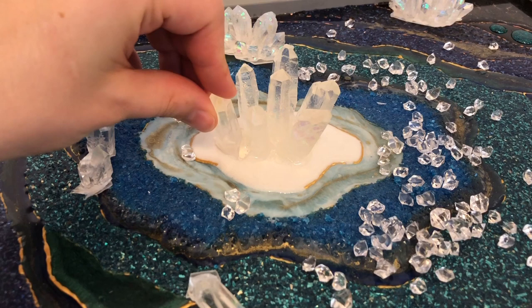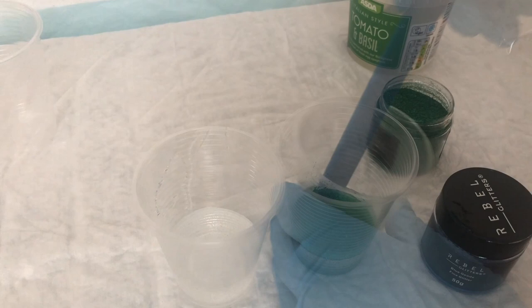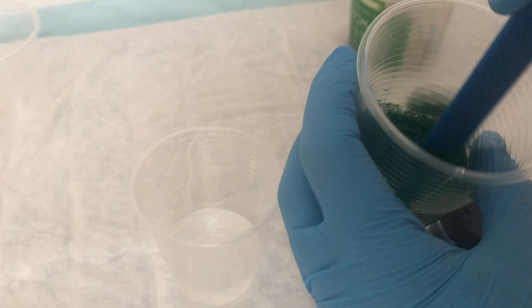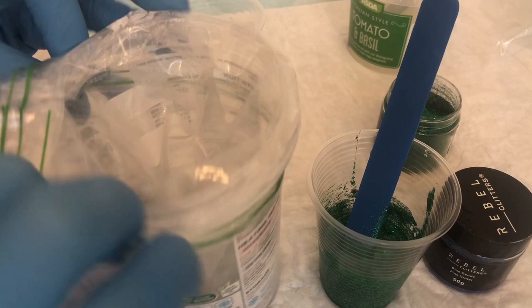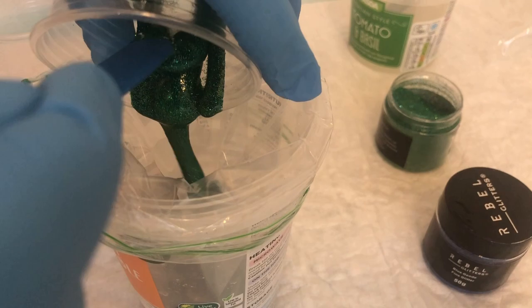And meanwhile, I wait for the glue to get 100% dry. I am making my glitter mix that is going to be for the resin lines around. So I'm making blue and green, and I place them in a bag and cut a little hole, so it's kind of easier to make resin lines with glitter.